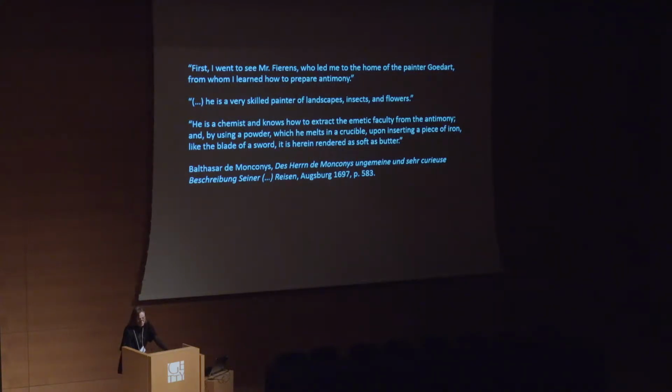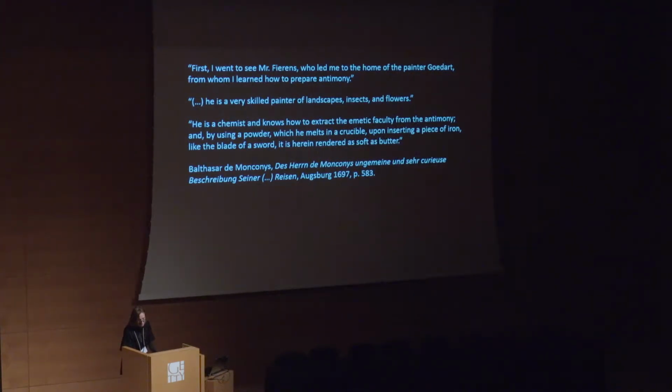And even Laurens Bol, who in the 1970s rediscovered Goedaert for art history as a "good unknown," as he calls him, no longer quoted this passage. So he just took the first sentence and left out the part which I'm interested in now, because this passage is followed by a much longer section, which shows Goedaert as a true alchemist.